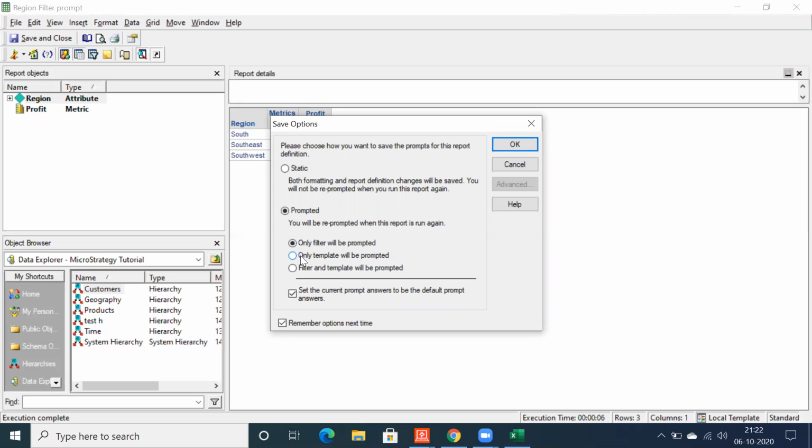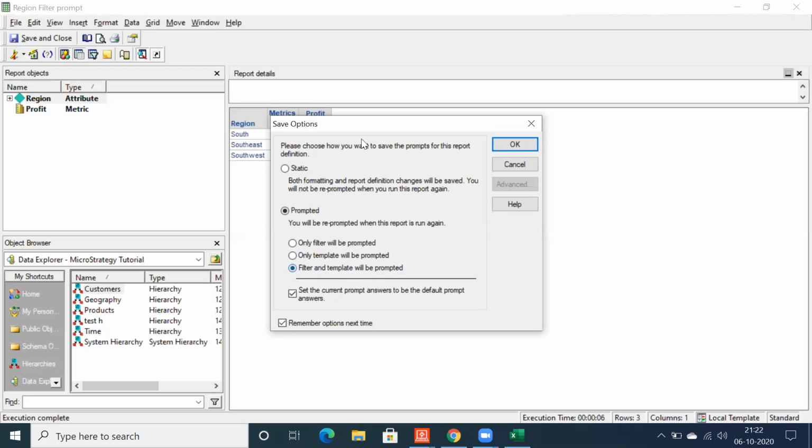For now we don't have any objects present in the attributes or a metric, so we can choose only filter will be prompted, but I suggest the third option, filter and template will be prompted. This is the best option if you have any prompt in filters or template.